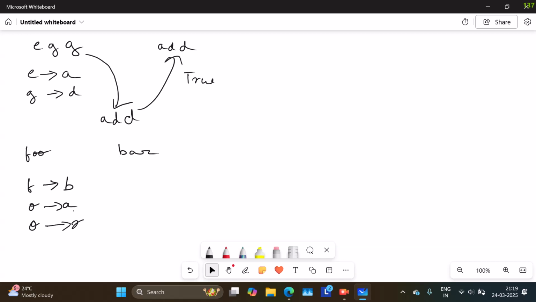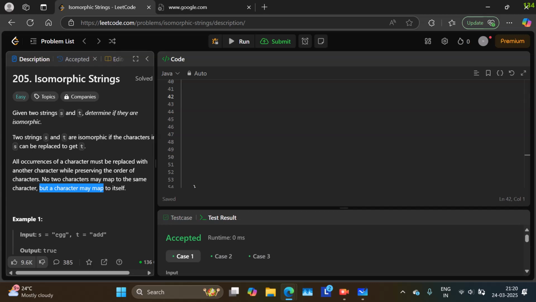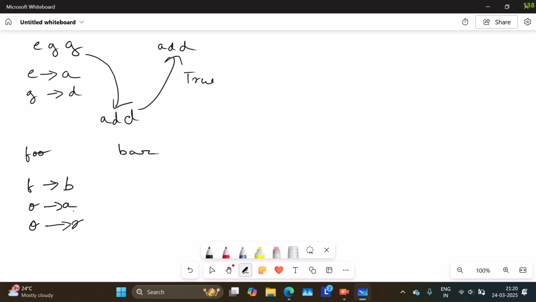Is this allowed? Basically you got F replaced with B, O replaced with A, and no two characters may map to the same character, but a character can map to itself.